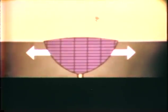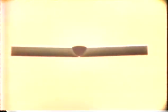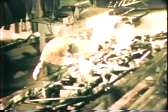Consequently, the weld must stretch as it cools. Now, after removing the clamps, we see that almost all distortion has been eliminated. But in most cases, the plates to be welded are merely parts of a structure, and other sections will continue to hold the plates as rigid as if they were clamped permanently, thereby reducing distortion to a minimum. Here is a practical application of this principle. These heavy fixtures clamp the aircraft tubing of this fuselage so rigidly that distortion is impossible.